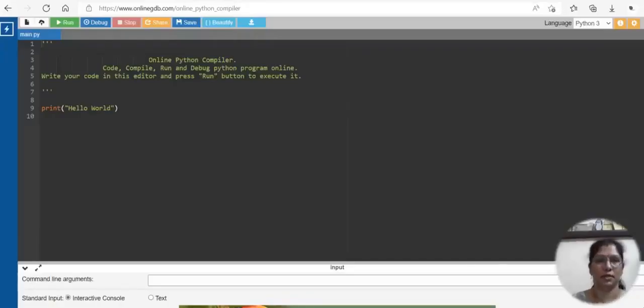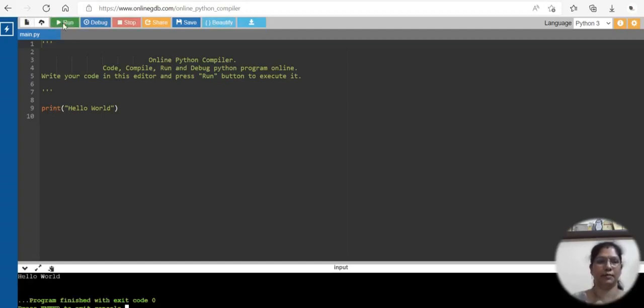Here is the third option. You can use any online Python compiler. Here it is my suggestion, just clicking on to onlinegdb.com, which is one among the online Python compilers. You can also provide the same print command here, and on executing by clicking the run, you will receive the output.